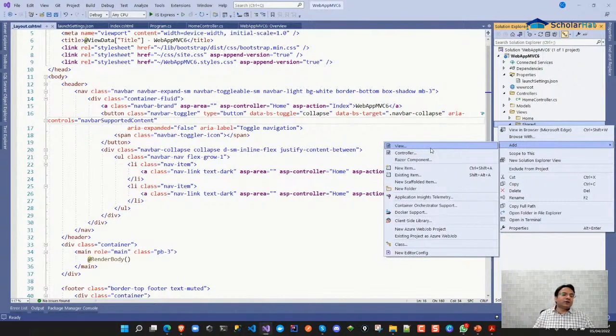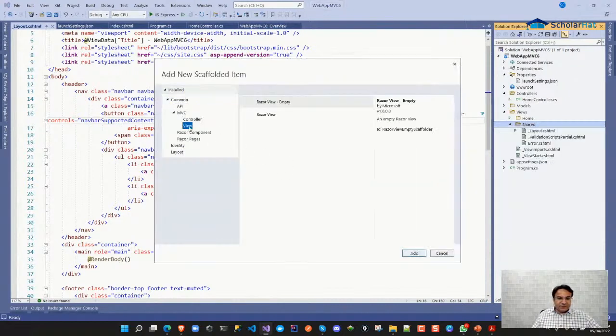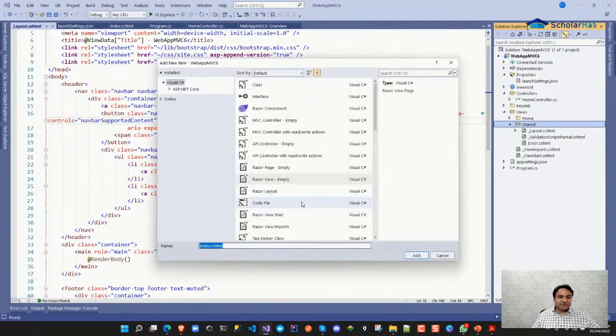So what we are going to do here is create a header partial view. I'm just going to add a header partial view here. Then you will get Razor View Empty. Are you getting the option Razor View Empty? I'm using Razor View Empty because I'm going to create a partial view. A partial view does not contain a setting for the layout page, so that's why I'm using the empty one. Just select the first option, then click on the Add button here.